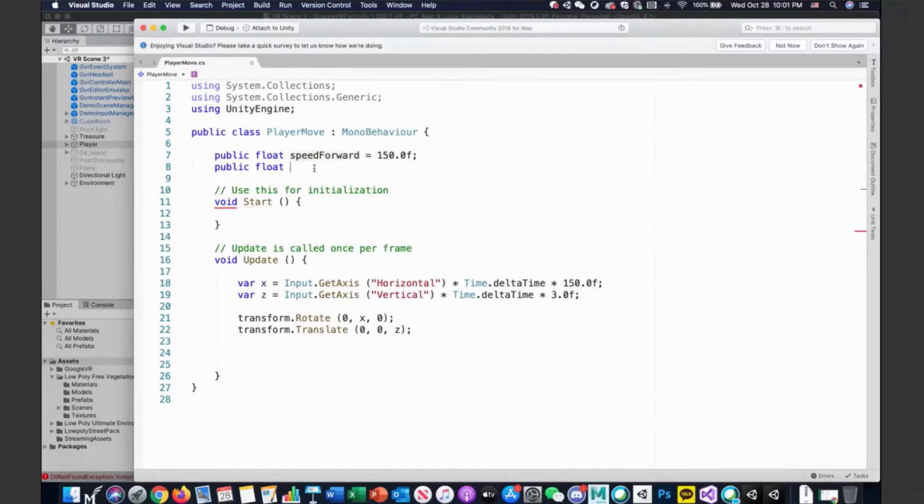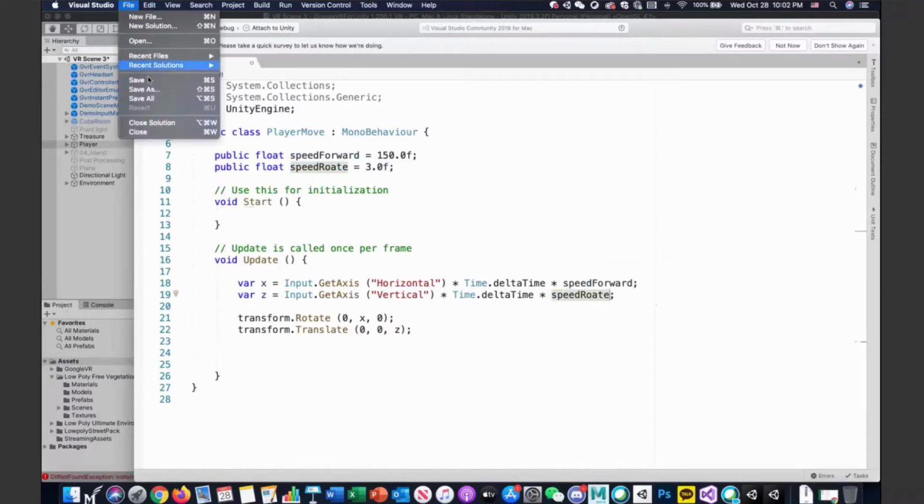And this one, speed rotate, 3.0f. Then I'm going to replace this one with speed forward, and this with speed rotate. And I'm going to save this.